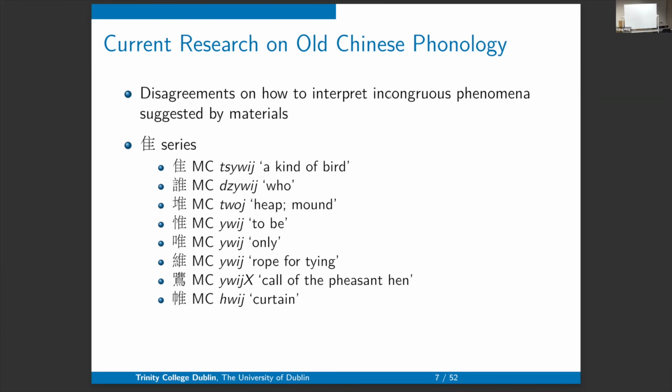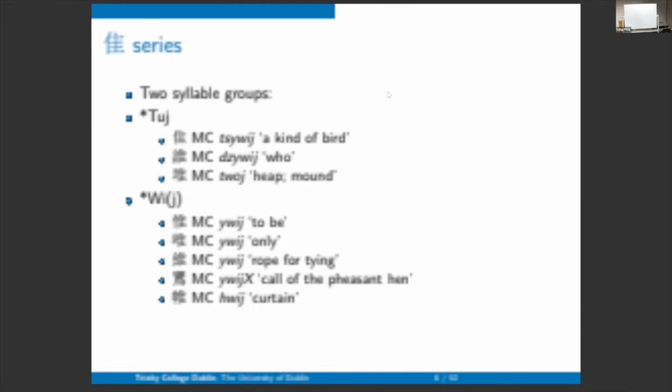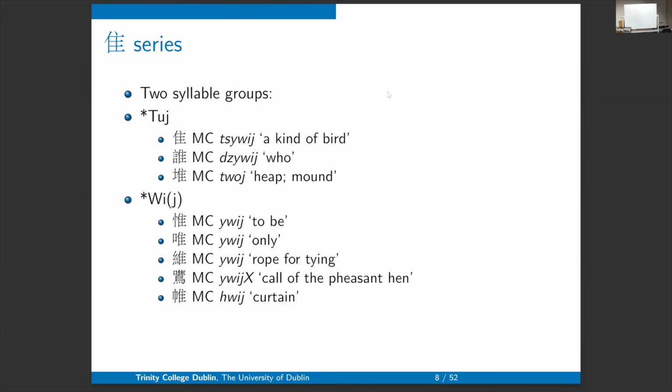So Baxter and Sagart will rise to the challenge and say, let's do it. Let's come up with some crazy idea to explain this relationship. Whereas Schuessler, I think, is content to say, oh well, the phonetic here is this character for bird, and maybe there were two words for bird, and so they're actually different xiéshēng series. So there's also a difference here of lumpers and splitters, where generally Baxter and Sagart are lumpers, and Schuessler and certainly Karlgren are splitters.